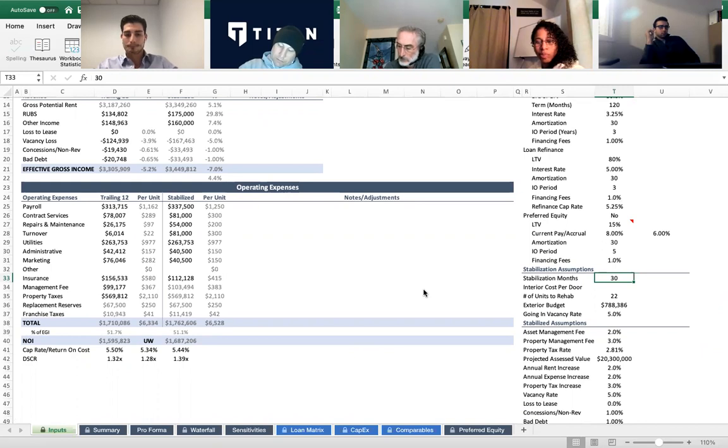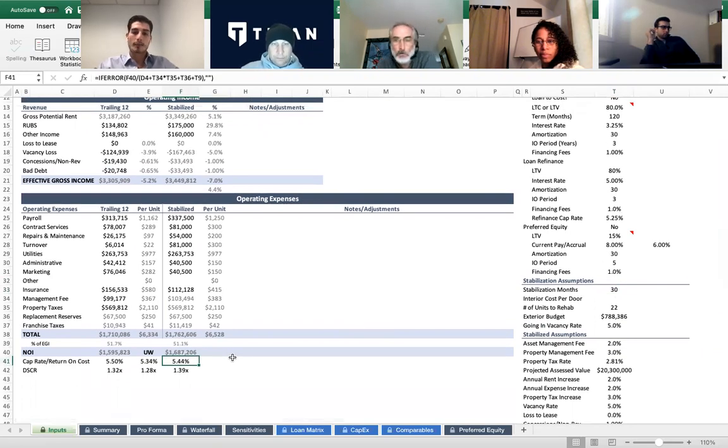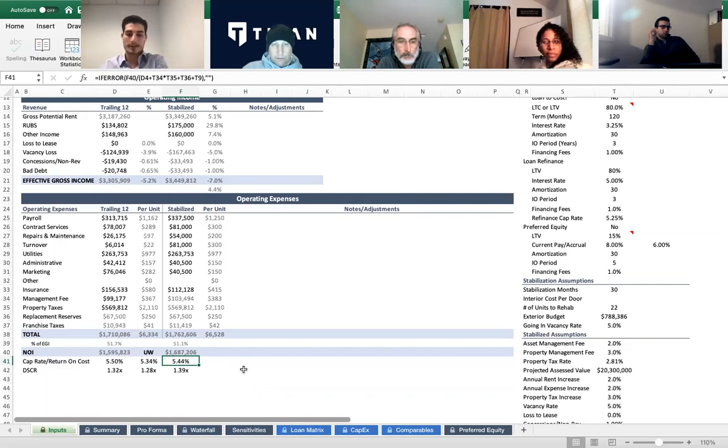You don't look at the going in cap rate. You look at your stabilized cap rate and subtract your exit cap rate. Your stabilized cap rate is the cap rate at which you're operating post value add. This factors in your pro forma NOI divided by your purchase price plus your capex, so the cost that it took to get the NOI to where it needs to go, the stabilized NOI. That's where you get your operating cap rate.